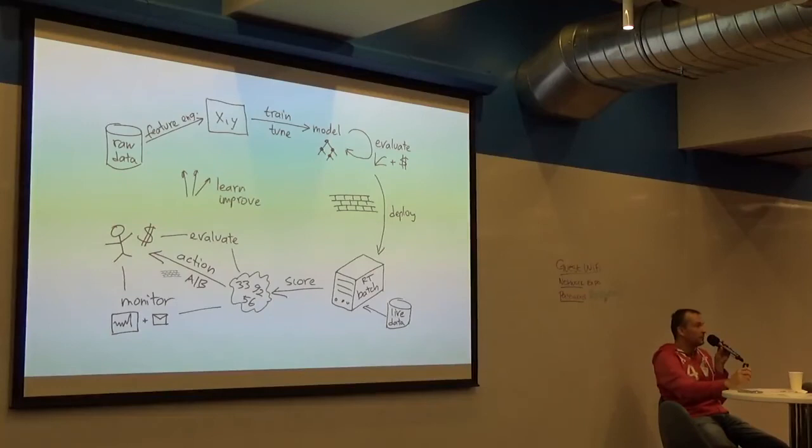Some people brag that they do online learning, that the model is constantly improving. That's usually bullshit. Let's say you train a model with a million observations and now you add one more observation. How different is that model going to be from the one you already had? If you have 6 months of data, it probably doesn't make sense to retrain the model every second, but maybe every month. You add a month, you take out a month, and about 15% of the data changes, so it's going to change the model a bit. But it doesn't make sense even to train it every day, maybe.